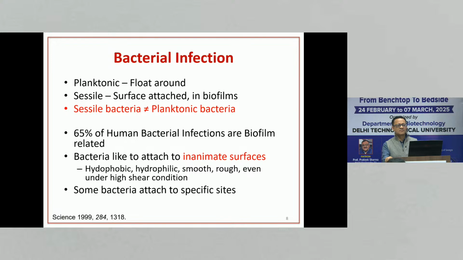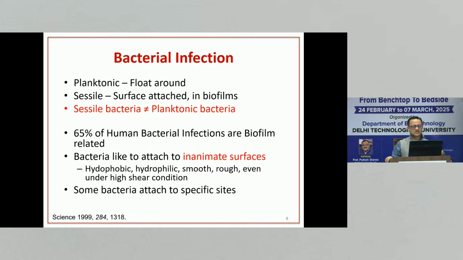Now, bacteria can be free floating, which we call planktonic bacteria, or it can be attached to a surface in a biofilm. We'll talk about biofilms soon. A planktonic bacterium is, let's say, by itself, floating in blood. Once it's adhered and multiplying, it's forming a colony or a biofilm, where a lot of bacteria are growing together and making an environment for them to grow and thrive.